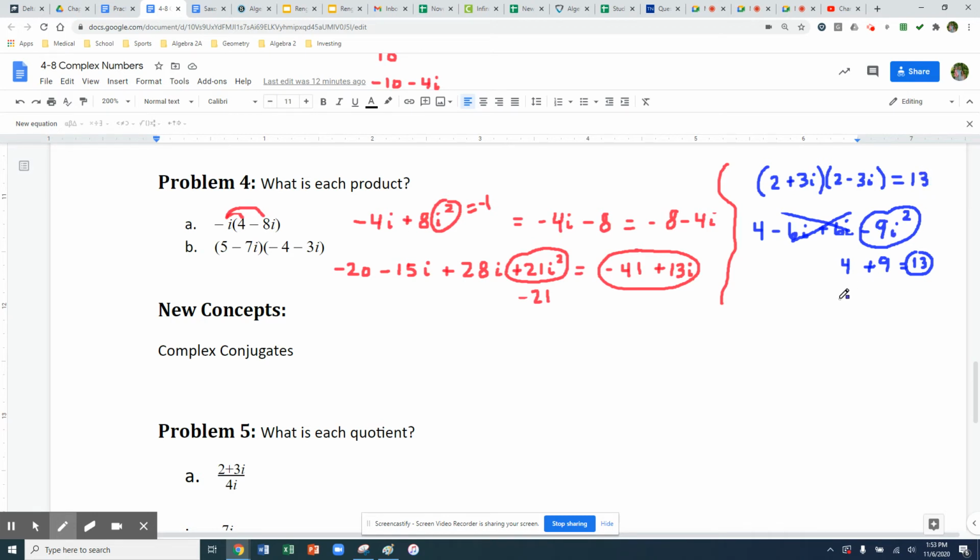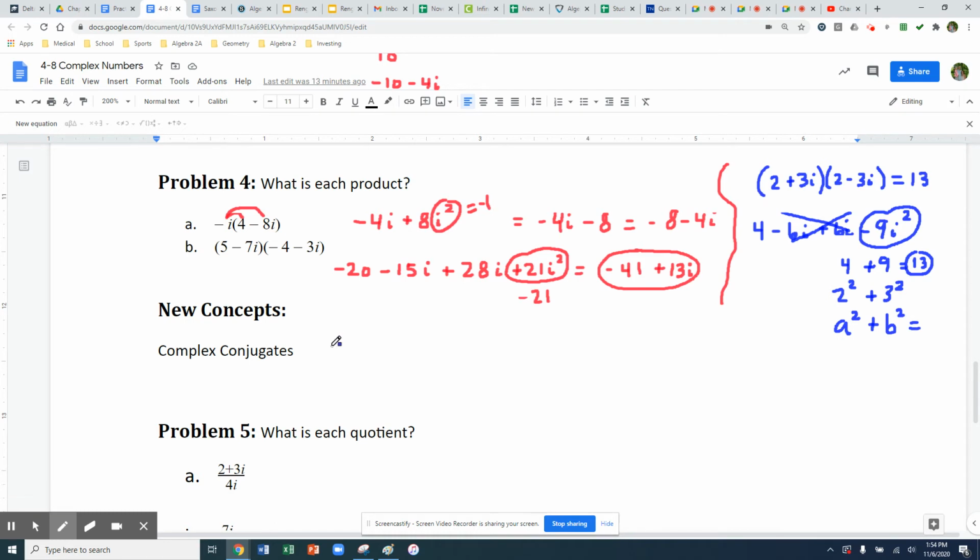And if you look at it a little closer, really all you're doing is taking 2 squared plus 3 squared. And where does that come from? That's just taking the a of your complex number squared plus the b of your complex number squared, and that's giving us that answer of 13. So who knew? That's another way that you can get to 13 by multiplying those two complex numbers.